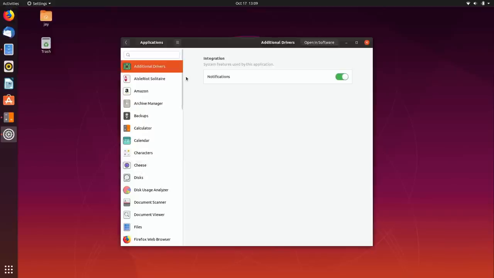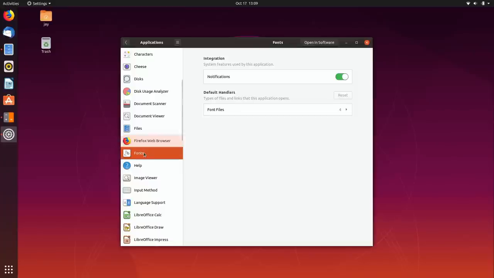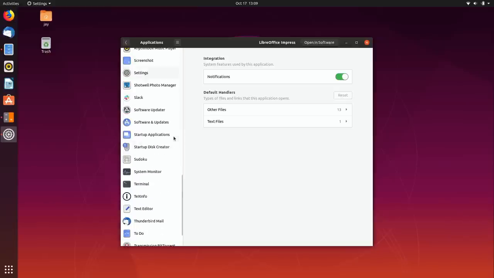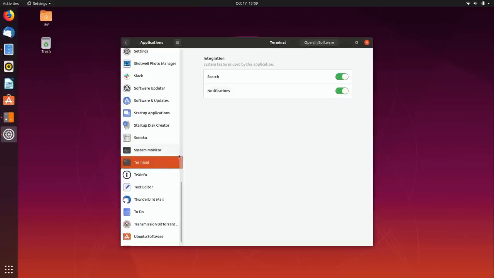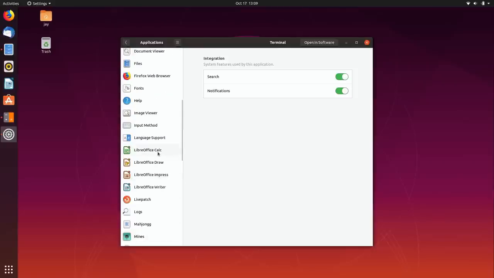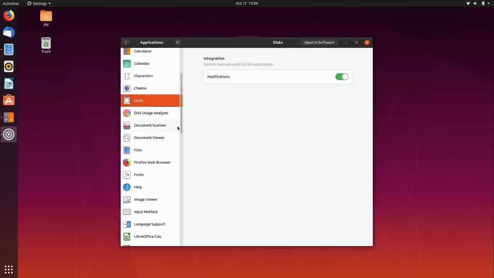And then we have, under applications, we can go ahead and go through here and see customizations for individual applications. And you're probably not going to use this very often. If you need to set something as the default file type, you can do that. But you know, I'll leave that up to you. If any of these options help you, a lot of these apps are not going to be very integrated into GNOME. I think a lot of these are here for future use. But you could go ahead and click on this and see if your applications have any customizations that you can make. A lot of these will have the notification option here.